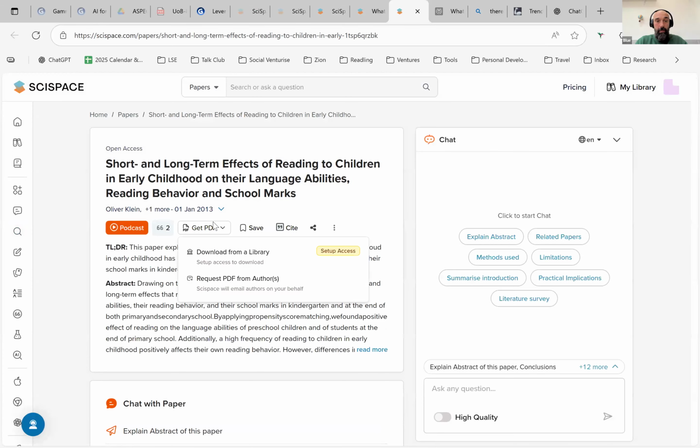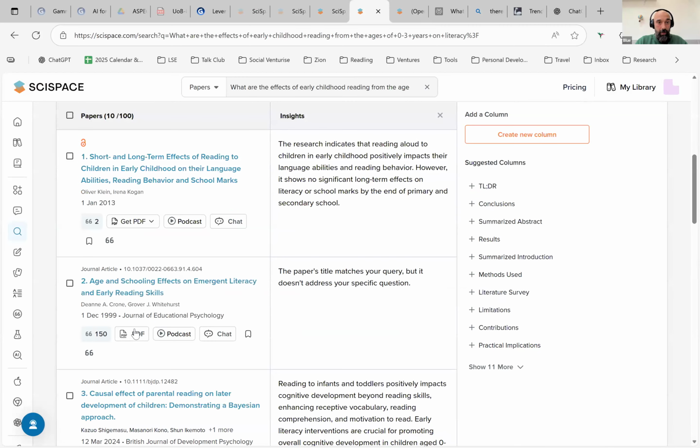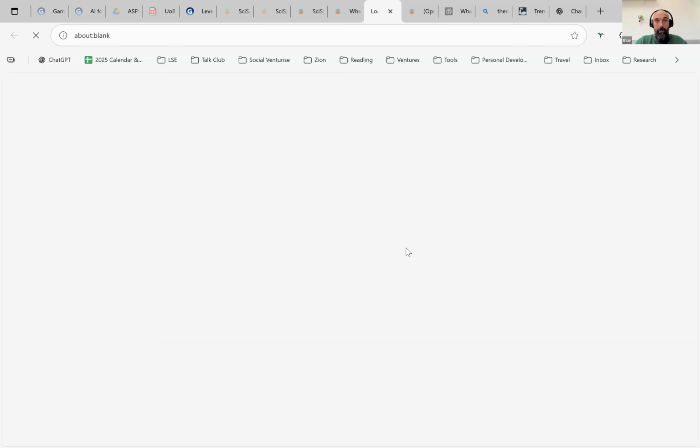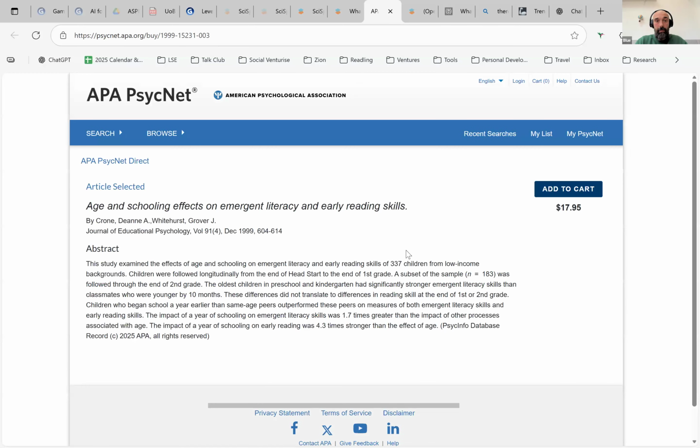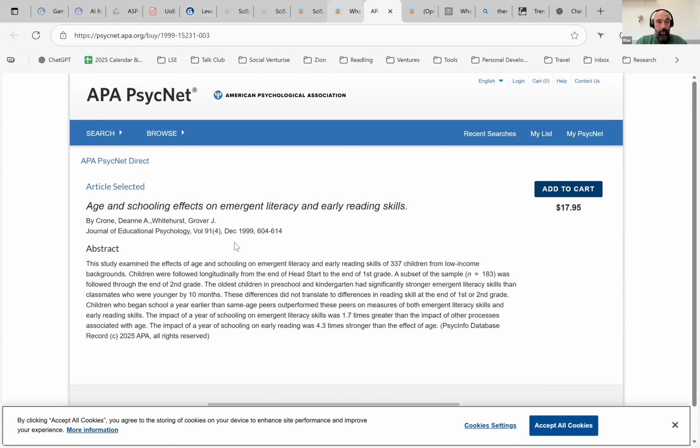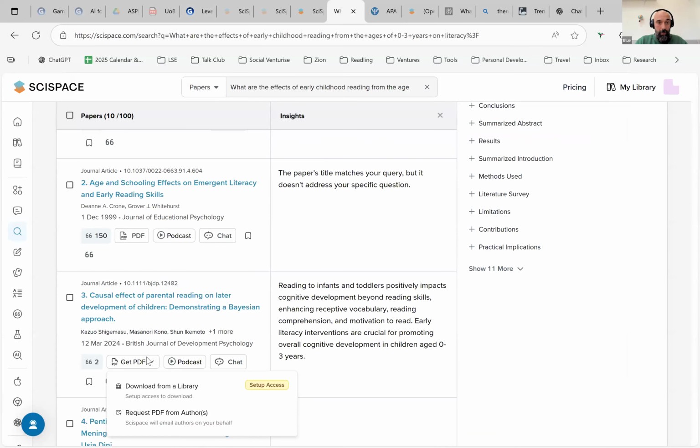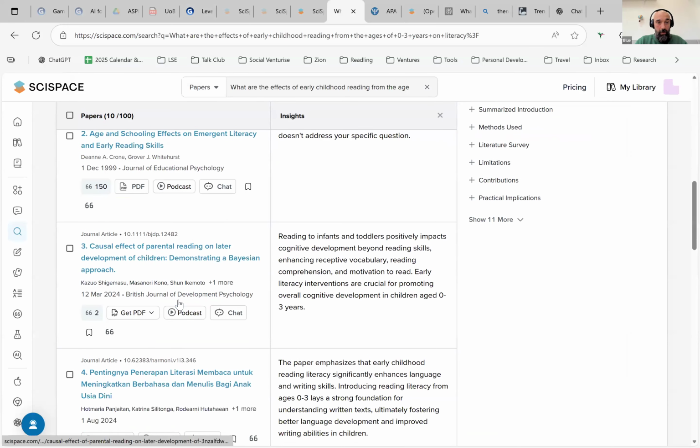I'm going to find where I can download the PDF. Sod's Law. Sometimes the PDFs are behind a paywall, sometimes they are not.